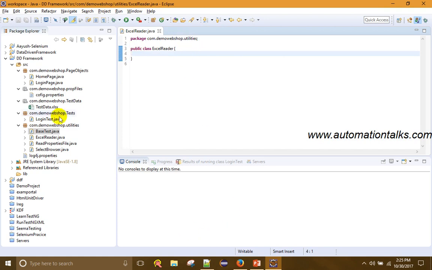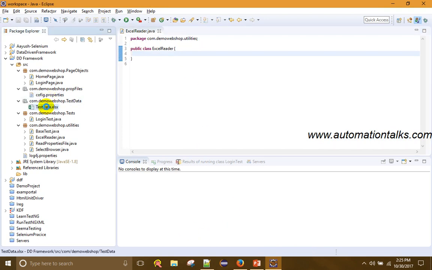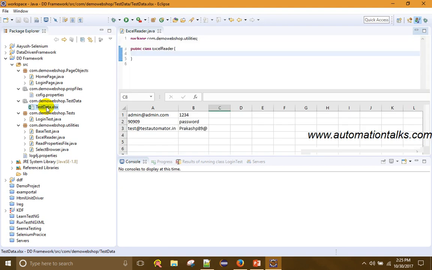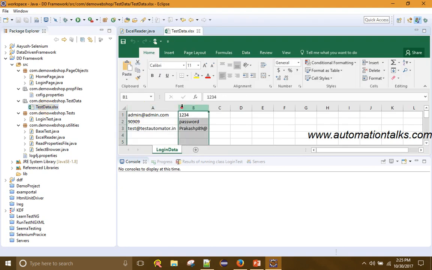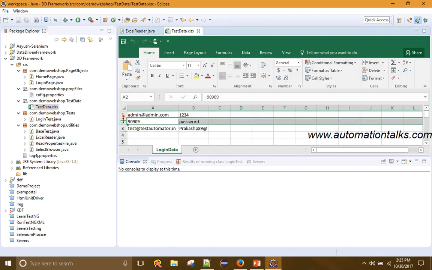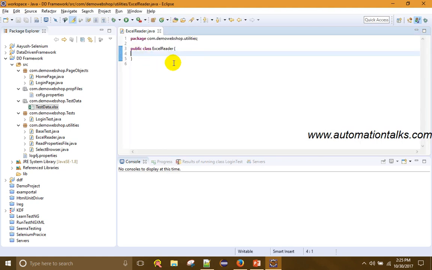So this is my Excel file in which I have given my username and password, which I will use for my data driven test. My task is to use this username and password. Now how to do that? To do that, we will use Apache POI, which is an API that supports Selenium and Java. Not Selenium, it is a Java API, right? So how to do that?